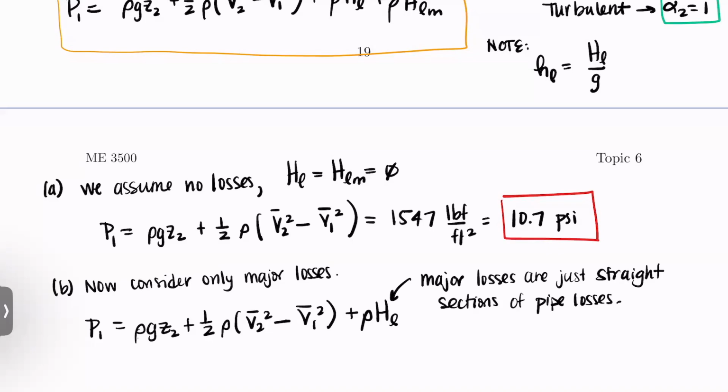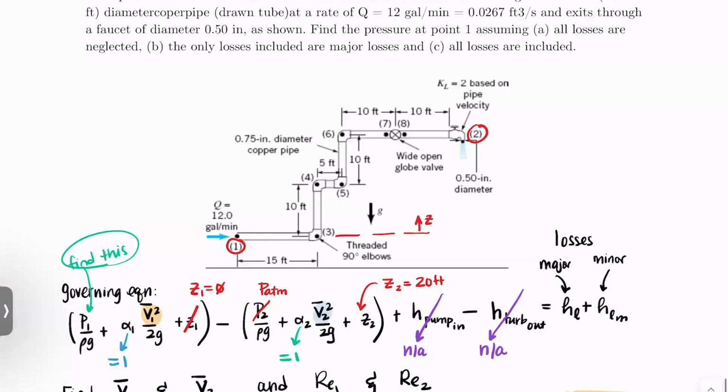So let's go back to our picture and have a look at the straight sections of pipe. Now, the nice thing is all of the sections of pipe in this system are all the same diameter and they're all the same type. So we basically just need to sum up the total length of pipe that exists. It doesn't matter that they're divided up with fittings all over the place. For the major losses, we just add up all of the sections of straight pipe. All right, so if we do that, how many feet of straight sections of pipe do we have?